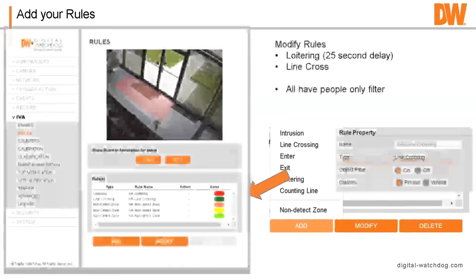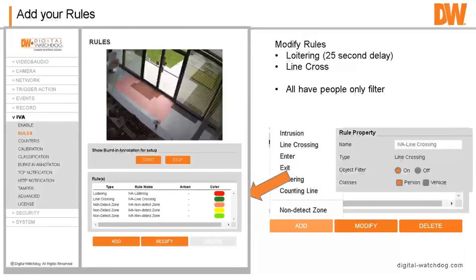So again, we go down here and have people only filter on. So you have object filtering. And so I have this one set as loitering and line cross. So someone has to cross a line and then loiter in order to create the alert. So if a shadow comes in or if someone's standing outside, okay, they haven't crossed the line yet, it doesn't create an alert, only when they become inside.